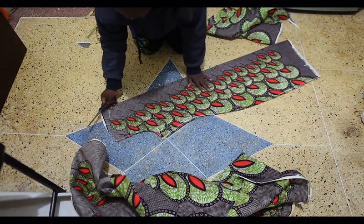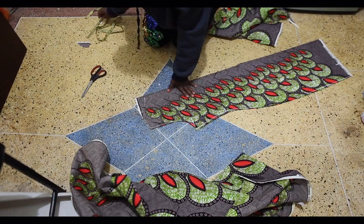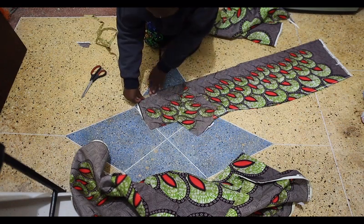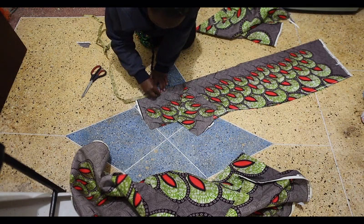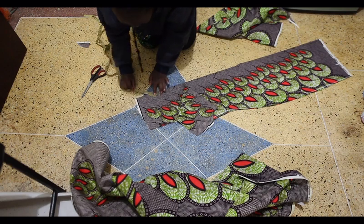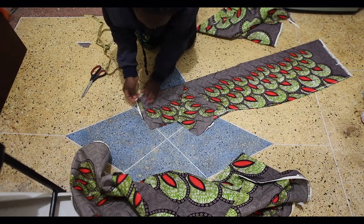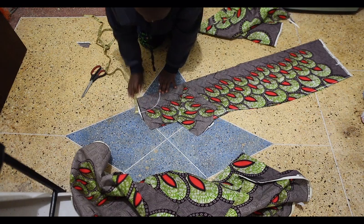So after this, I'm going to cut the neckline for the front. And for the front, we need it to be a little bit deeper. So we are going with 5 inches by the usual 3 inches on the side. Then curve it like that.